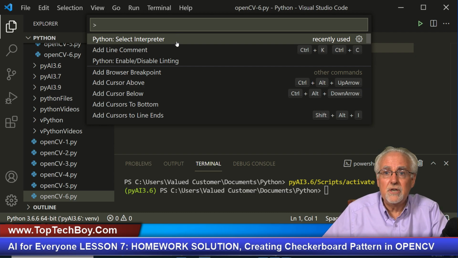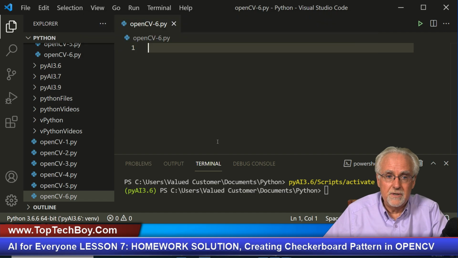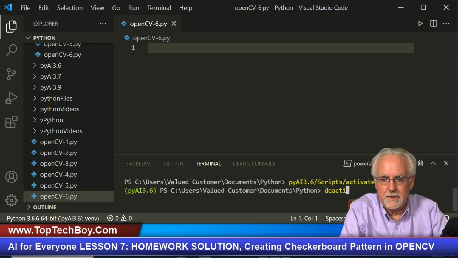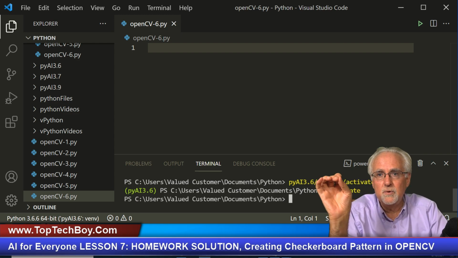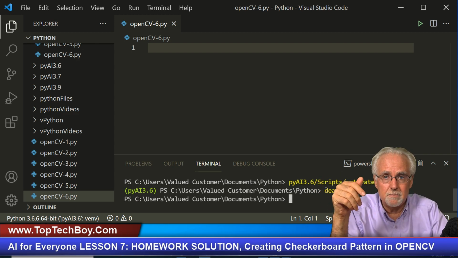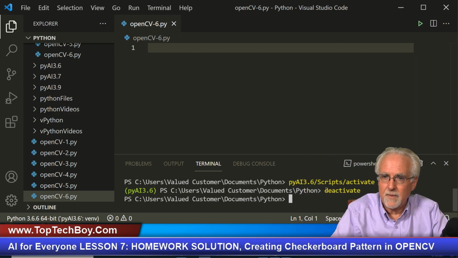It's going to use the one that you select here. So you could have one virtual environment that you're using in this top part of your window and a different one that you're using down here. I can see that that could be very confusing. So now you understand that it's totally separate. But I digress.